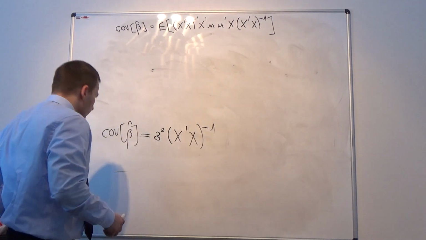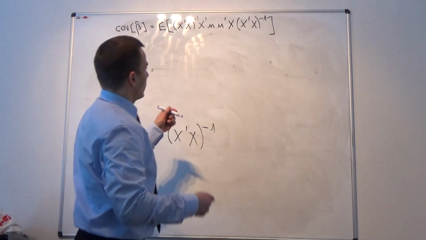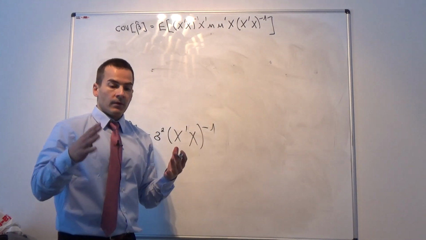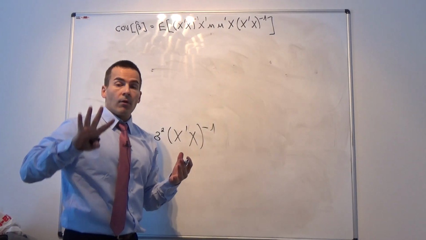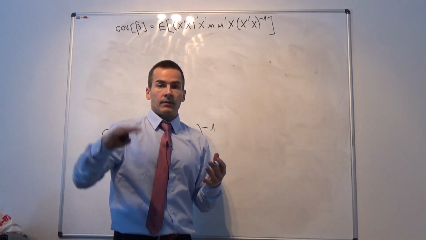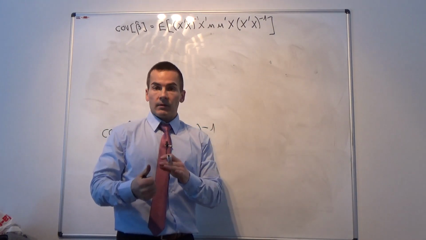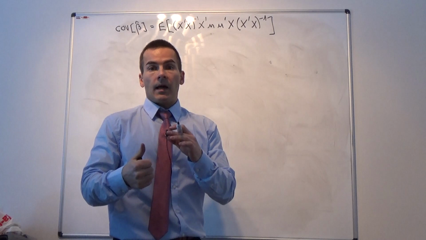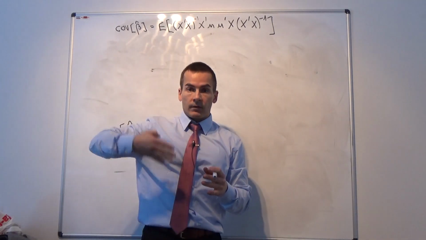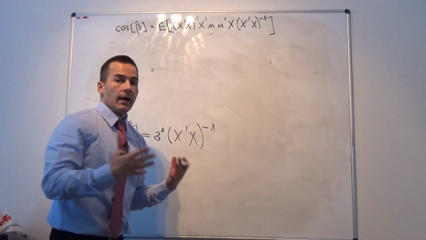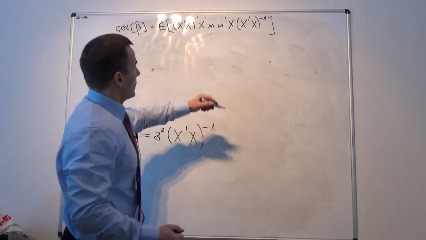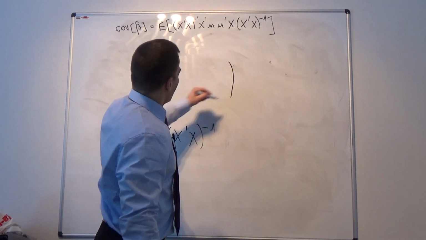So what we have here is a k by k matrix, and in our case, you remember we had 4 regressors in our matrix. We had 3 variables, x1, x2, x3, and we had the constant. So we had 4 regressors in our x matrix. So in our case, it's this guy here.